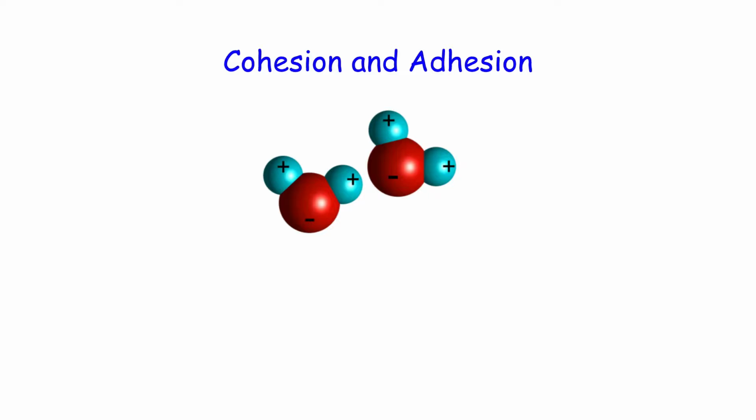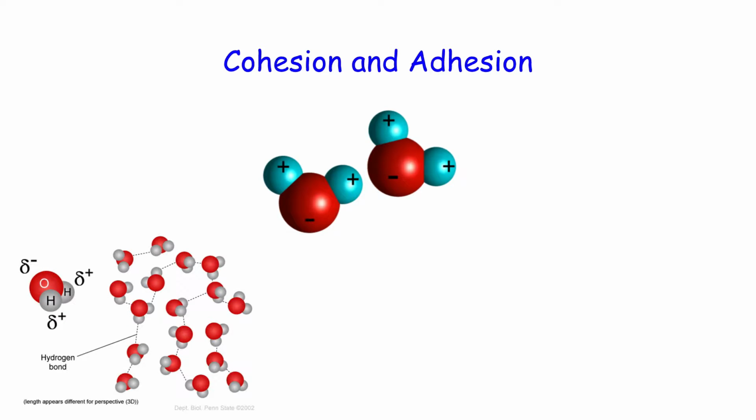So let's talk about cohesion and adhesion first. Now when I think of cohesion, cohesion is really the attraction between two water molecules. So we can go back to what we talked about in the last video with the polarity of water. So you have a negatively charged oxygen and partially positively charged hydrogens. Now we talked in the last video about the attraction between them. What type of intermolecular force is going to form between the hydrogen of one water molecule and the oxygen of the other water molecule?